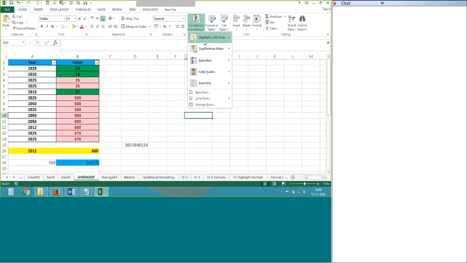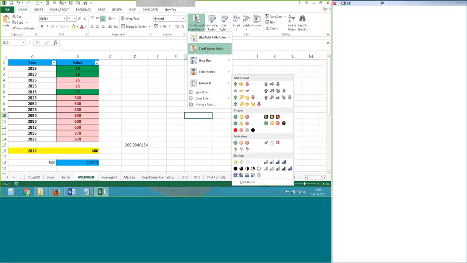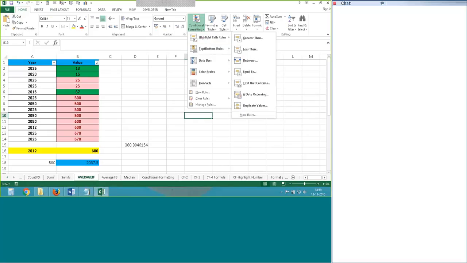Once we complete this conditional formatting, these are the 5 major rules which are available, and each rule consists of sub rules again. There are certain rules I think we have already discussed in session number 2, starting with the basics of arithmetic operators and logical operators. Based on that, we have some more things to discuss. So that was a base session.